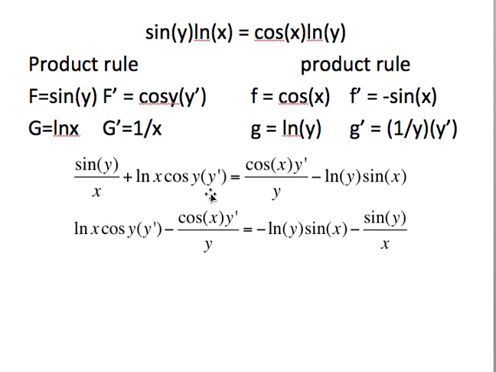Just like we did with implicit differentiation a couple sections back, we would try to get the 2 terms that have the y primes in them. So that'd be this term right here, this term over here. We want to put them on the same side of the equation, and then we want the terms that do not have y primes, which would be this one and this one, on the other side of the equation. So I'm going to swap those two, subtract this one over to the left and subtract this one over to the right, and that gives us this equation right down here.